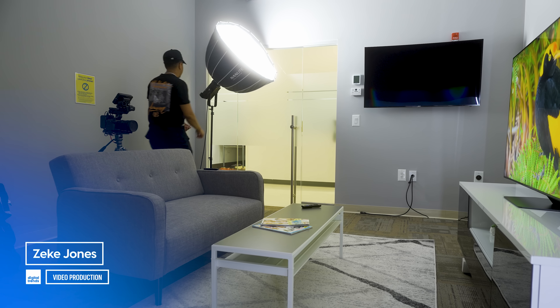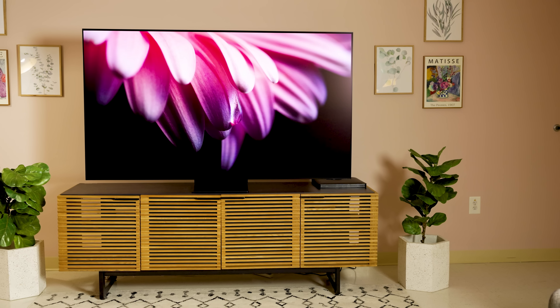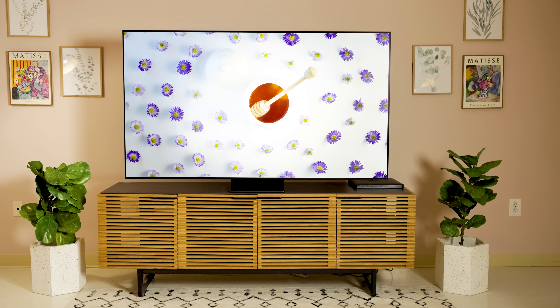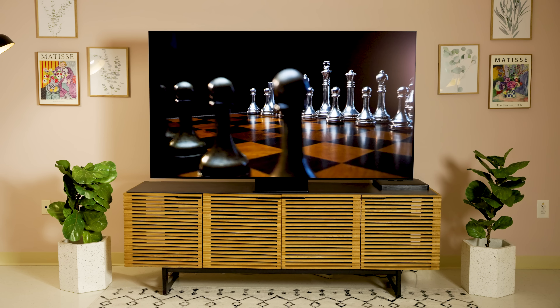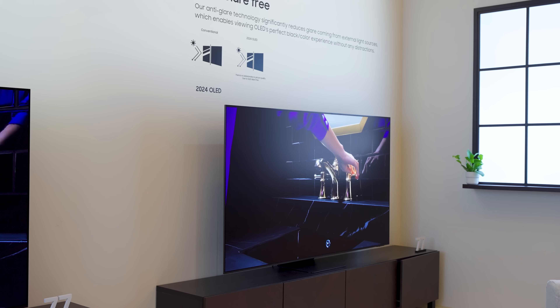This studio light puts out 56,000 lux at one meter — it will temporarily blind you if you look right at it. But the S95D here seems to be completely unaware, not only of the brightness of this light, but possibly its very existence. I'm not joking. This is the most impressive anti-glare and anti-reflectant I've ever seen on a display. Samsung deserves some huge props for making this. Now, at CES in a side-by-side comparison, we saw what seemed like minimal loss of gloss or luster. But now that I've seen this TV alone, I know that it is not perceivable outside of a side-by-side comparison. A side-by-side comparison can skew your perception and be really misleading.